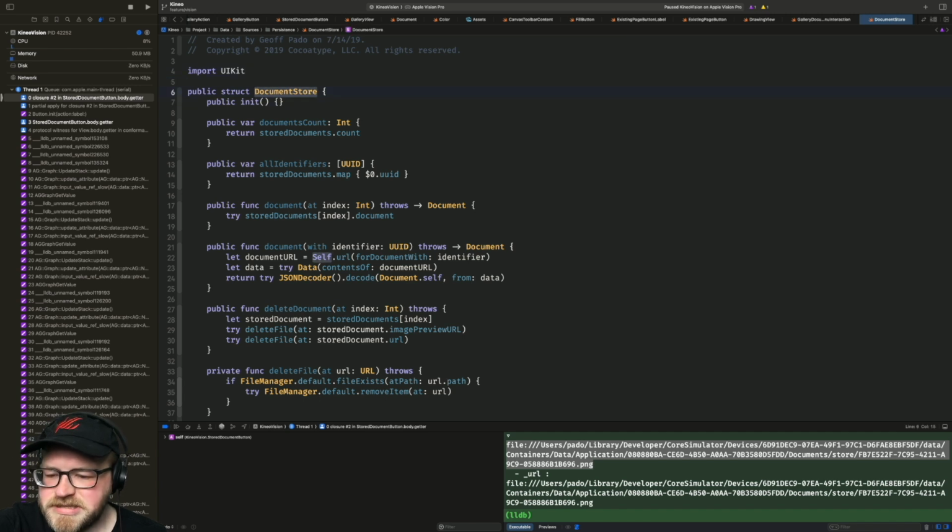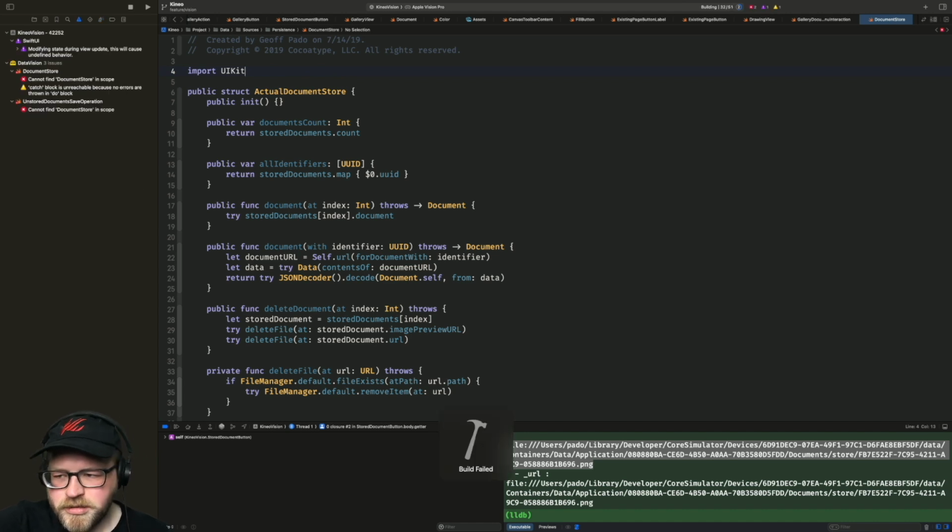So if we make this, I don't know, actual document store. I've never found a good way to name these things. If anybody has any preferred ways that they do that, where you've got a protocol, and you give it a standard name, this is what you want. And then you have the concrete implementation of that. What do you name that concrete implementation?